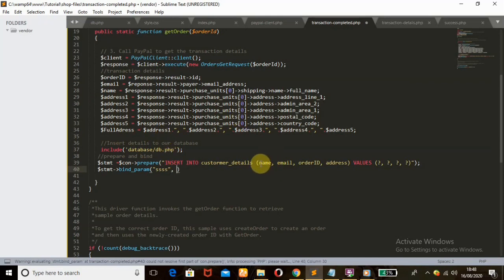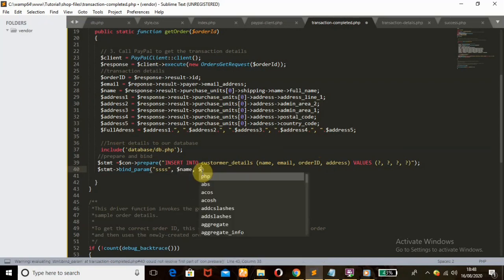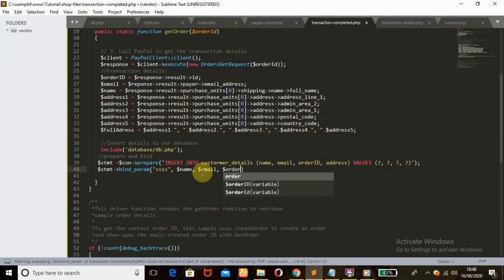So the variables have to be name, email, order ID. Then the address will be full address. And we add that with a semicolon.